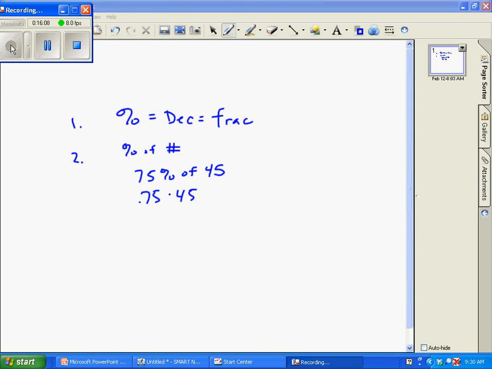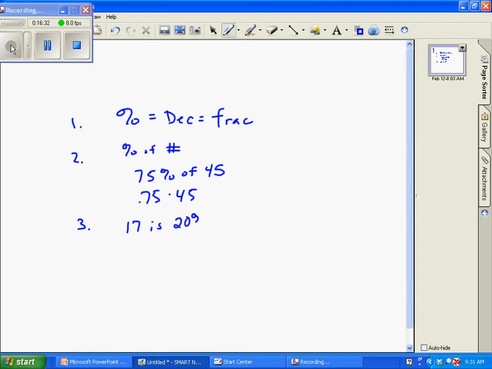Okay, so again, this percent of a number is exactly following the equation. All right, the next thing is if you're asking for an example, like I give you the number, 17 is 20% of what number? All this is a different version of number 2. It's the same stuff, I'm just putting the what in a different place.